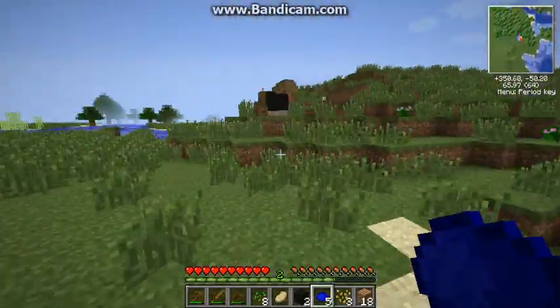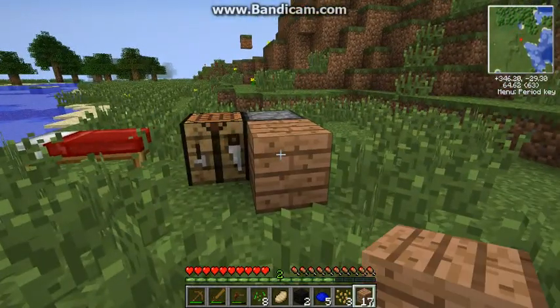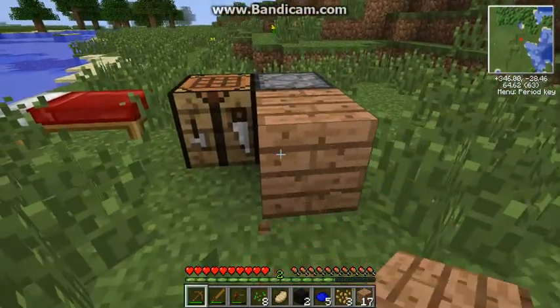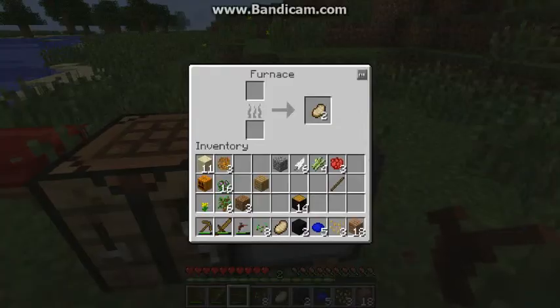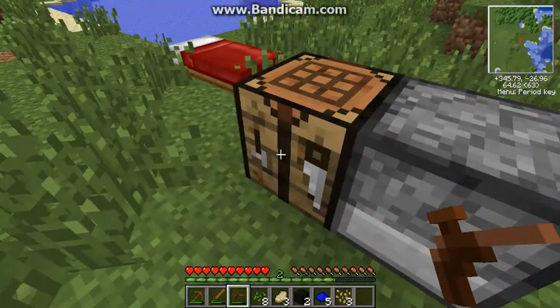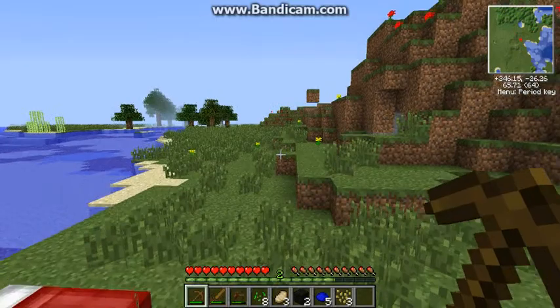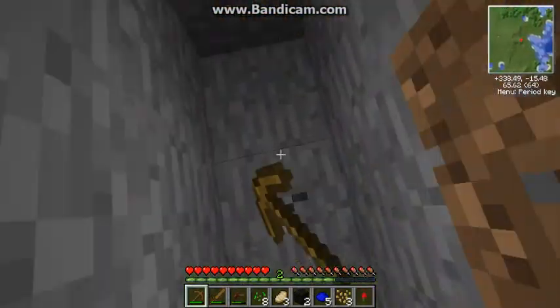Sticky resin, what can you make with sticky resin? You cook it in the furnace. Let's do it. Oh, no, I don't want that wood. Oh, I'll just use this. Some sticky resin. Okay, now we go mining. So can I do the mining part? Yes. Oh, a flower.